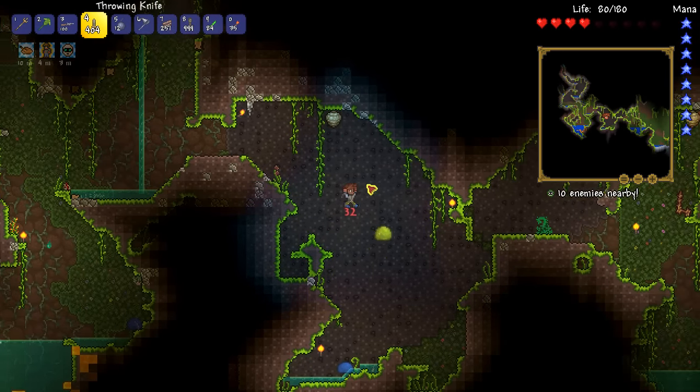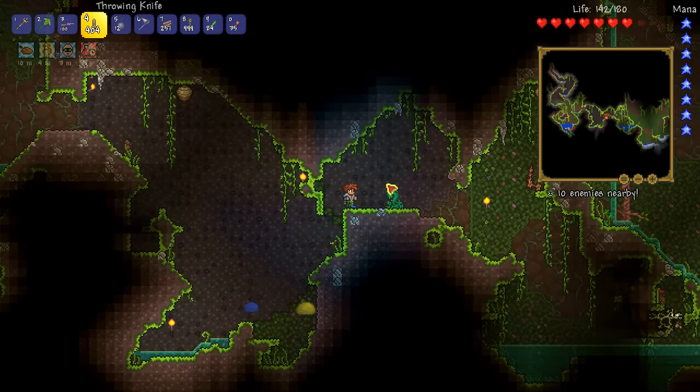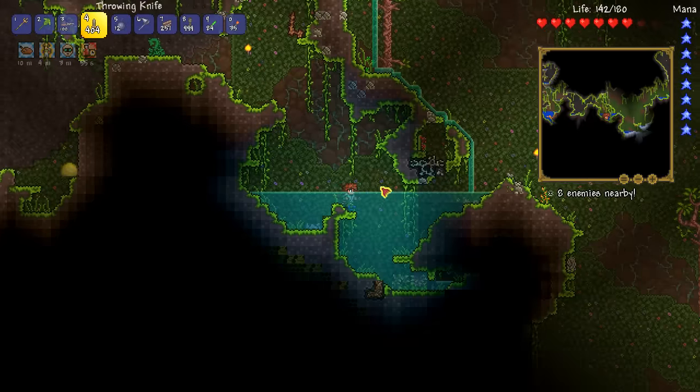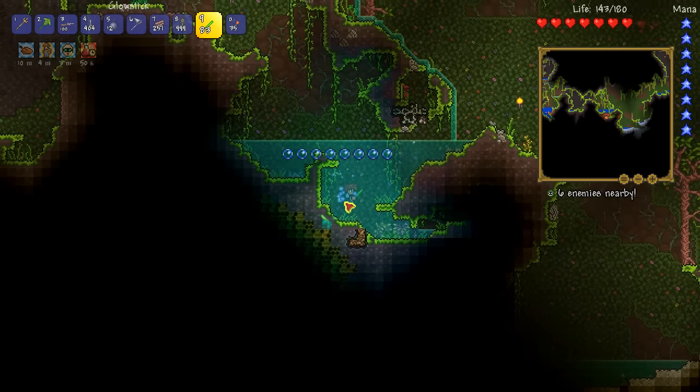Alright, down here. Doesn't... oop, crap. Heal. Yikes. Took way too much damage right there. Doesn't look like there's anything too valuable right there. Oh, is that the honeycomb? It is. Let's do this.